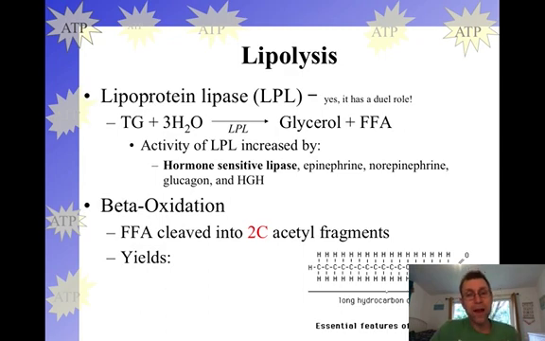So beta oxidation. Once we've separated our glycerol, I already told you, glycerol goes off into the second half of glycolysis. Now we have these free fatty acids. What do we do with these massive chains of carbons with a whole bunch of hydrogens attached to them? Well, beta oxidation is what takes care of it. We're not going to talk about all the reactions of beta oxidation, but we're at least going to highlight the purpose of beta oxidation.